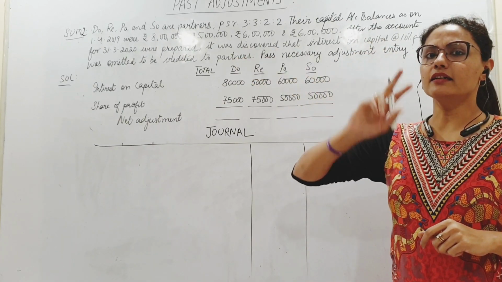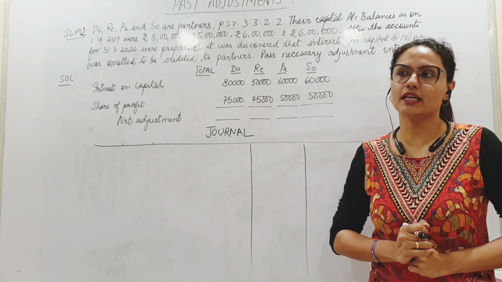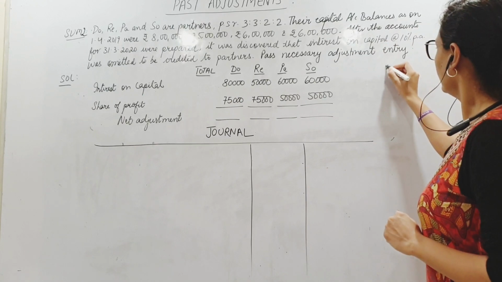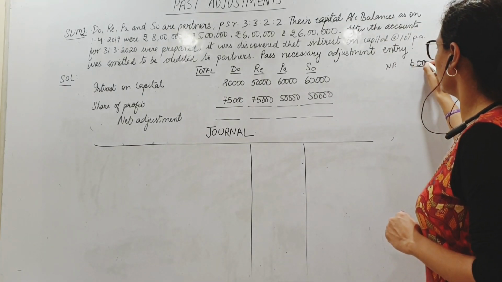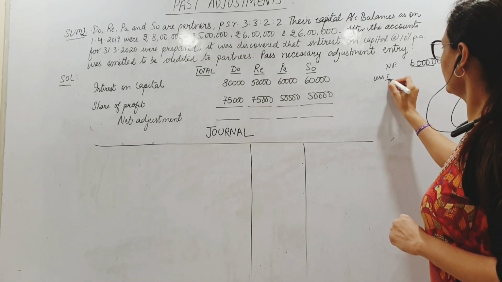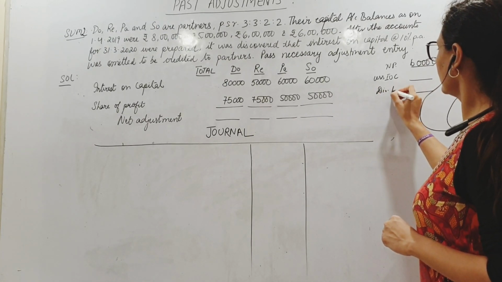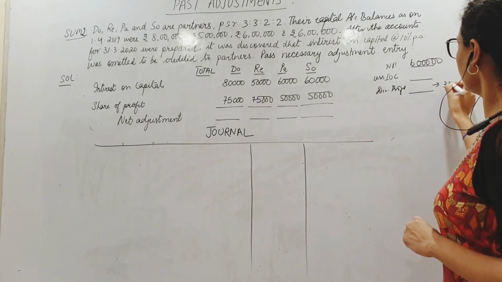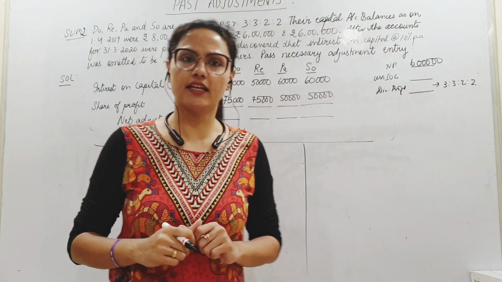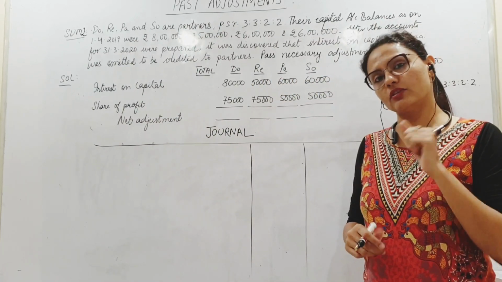The error is that interest on capital has been omitted to be given. So interest on capital was not given and before that itself the profits were distributed. Basically, what should the step have been? Net profit, whatever it would be, suppose we take 6 lakhs. From that we should have subtracted interest on capital and then we should have got the divisible profit which should have been distributed in the ratio of 3:3:2:2. Correct? This is not given to me. Can I know the interest on capital?